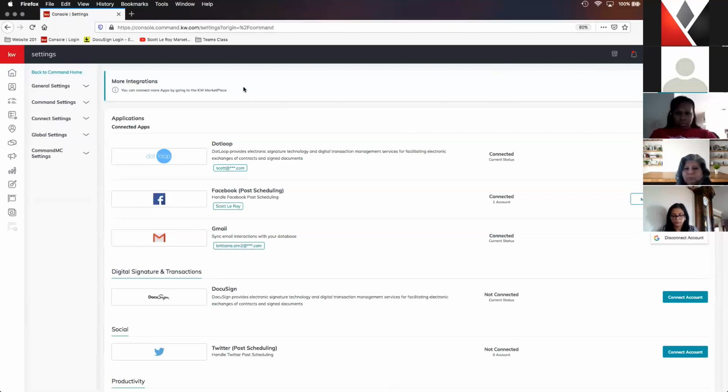From here, this is essentially all of the integrations that you guys have access to within Command, but we're actually going to click on Connect Settings on the left-hand side, and then you'll see Marketing Profile is nestled right underneath that, and we'll click on Marketing Profile.